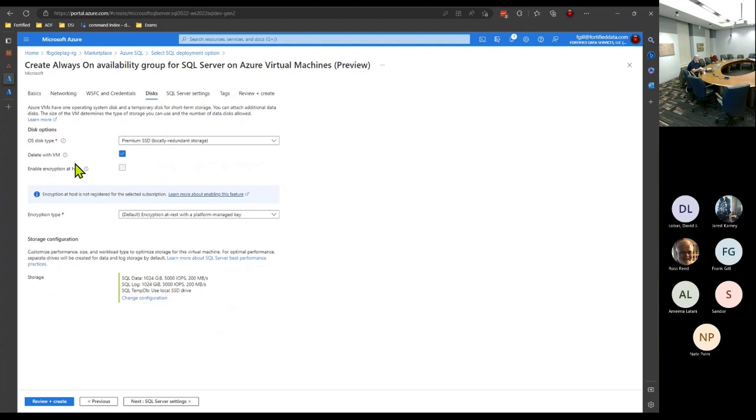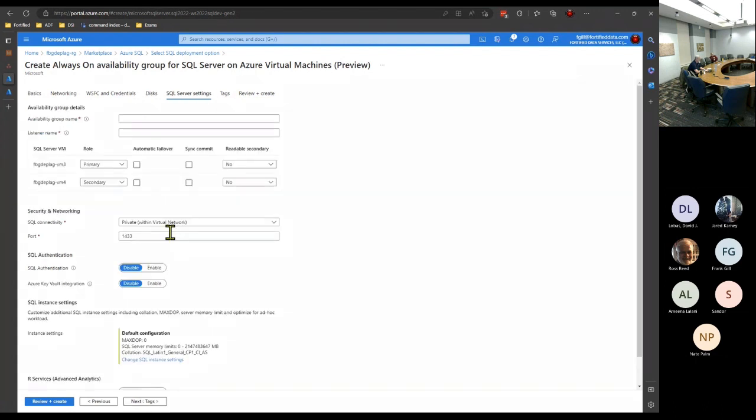Basically, with a VM running SQL Server, if I turn that machine off, I'm not paying for the licensing for Windows or SQL Server, but I am paying for any of the storage that's attached. And so people would get angry because they would delete a VM, but the storage would stay out there, and they would get a big bill. So that checkbox will get you around that problem.